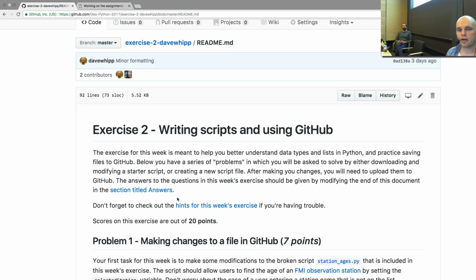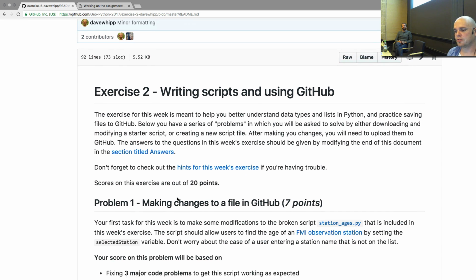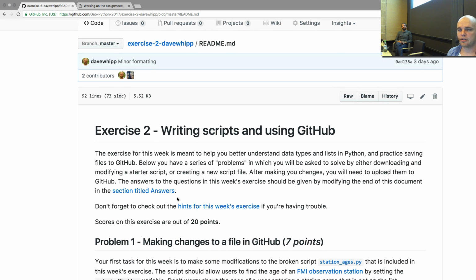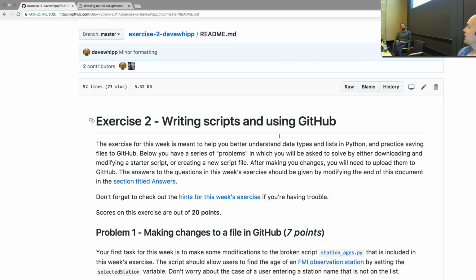when I click the file, this is all the content that we will see from the file. It is actually the file that comes up when you enter the repository. That is something built into the GitHub website. It tries to find these readme.md files, and it will show the contents from that file automatically on the front page of the repository. How can we edit this file? So this looks really nice.